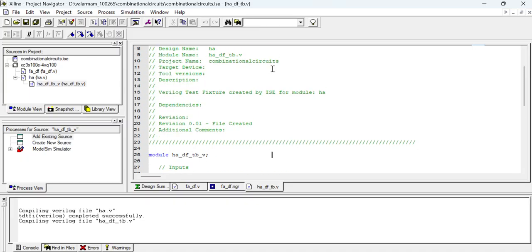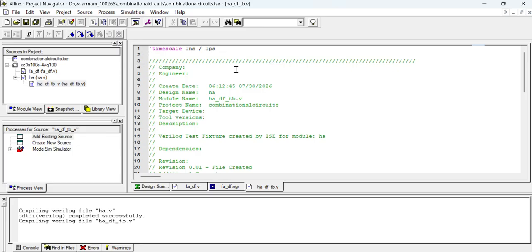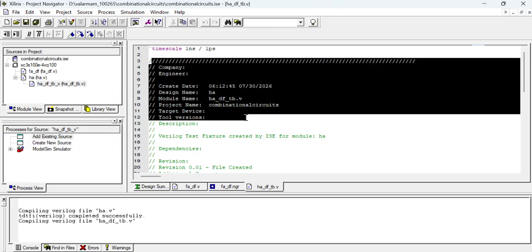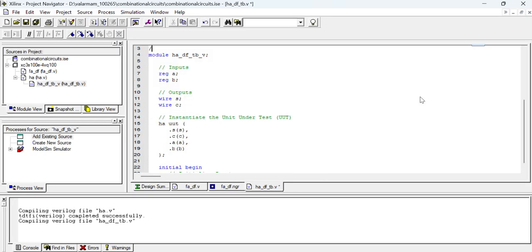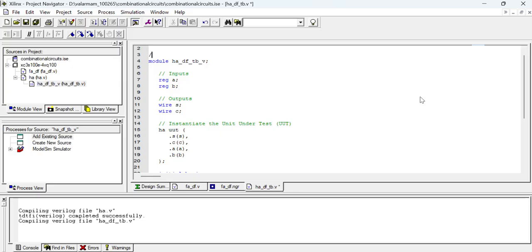So here I am writing only test bench for half adder. The remaining things you can add as you wish.